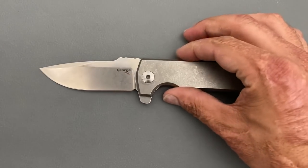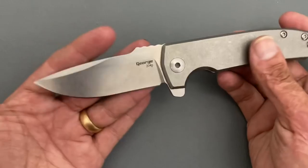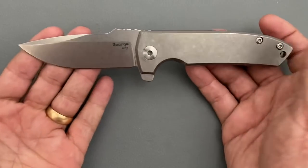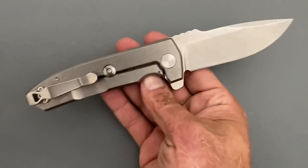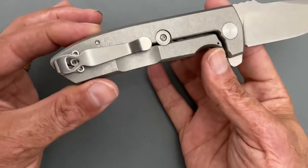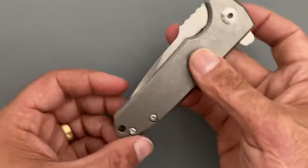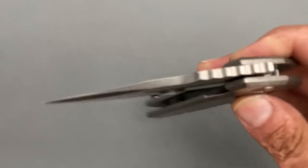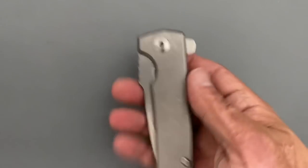Next up is coming from Les George. This is the Les George VECP Flipper — I think this is the V4, correct me if I'm wrong. I've always loved Les George's design aesthetics. I love his classic-looking blade shape with this ramp up here. It just looks so classy — like a classy tactical, if that's a thing. Of course, there's a few things I don't like about the knife and a few things I may send it back for, but we'll talk about that in the full review. I did add a Lynch Benchmade Deep Carry Pocket Clip on there — it works perfectly and I think it looks pretty good. This one may be going back mainly because of the detent. If you do a light switch, it's just not smooth. All my ones I've owned before on phosphor bronze were way smoother than this one on bearings. Les George VECP MidTech.